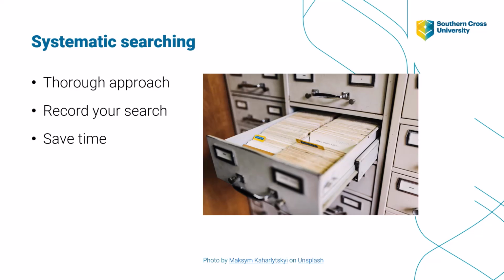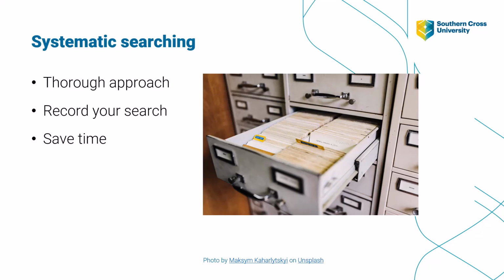In this approach, you search for one concept at a time, and then you combine your concepts in different ways. A systematic approach gives you a clear picture of which concepts in your topic have a lot of published research and which concepts have little or no published research. That way, when you get to the point in your search of combining your concepts, if you don't find many results, you can systematically work back through your searches to identify the issue and consider what changes you need to make.